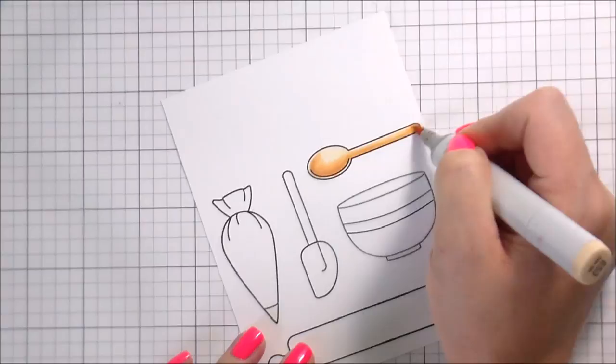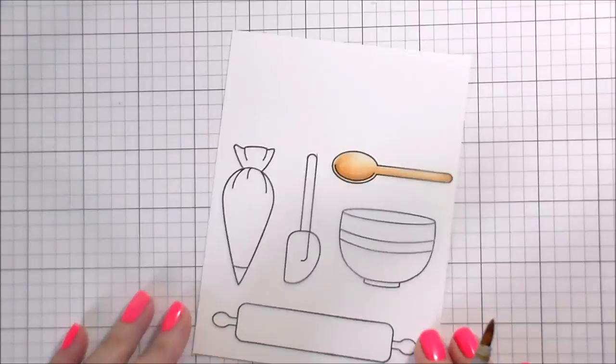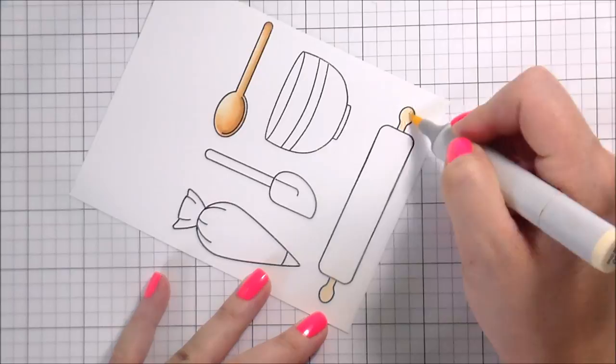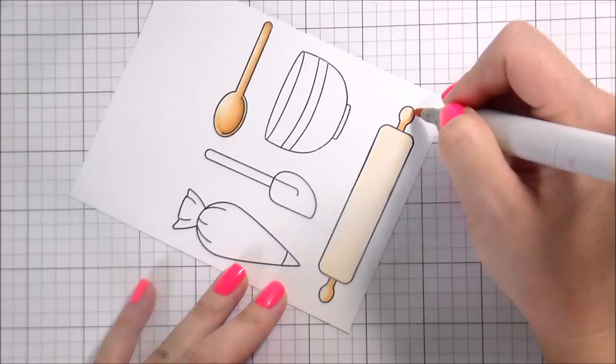And then I picked my color scheme based on the spatula because I have a spatula that is teal. So it's like the light wood color and then it's the teal like rubber spatula. And that's just what I kept envisioning in my head. Plus teal is like a good neutral color. So I could use this card really for anybody that needed to give a birthday card too.